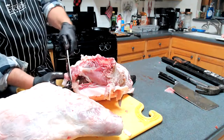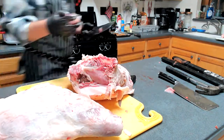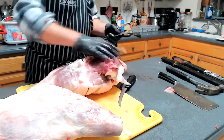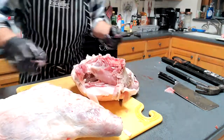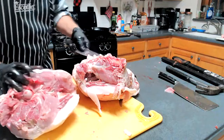Again, there's this little kicker right here. So now I've got this nice piece of fat for later. Put that on my other board. All right, same thing again. We're going to come in here. Actually, I'm going to debone this one just for a second. I'll do this one a little bit.